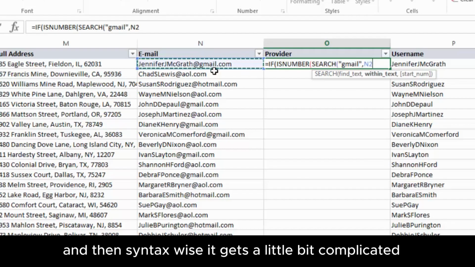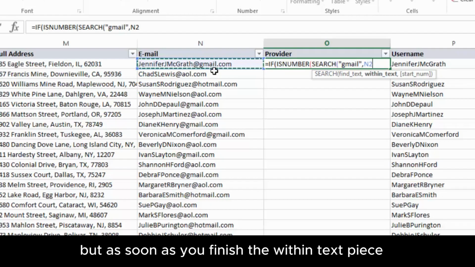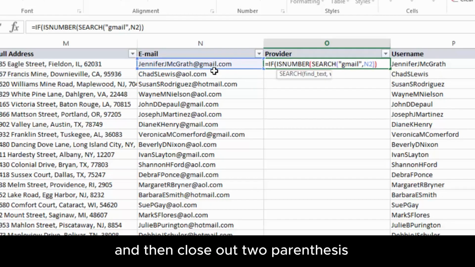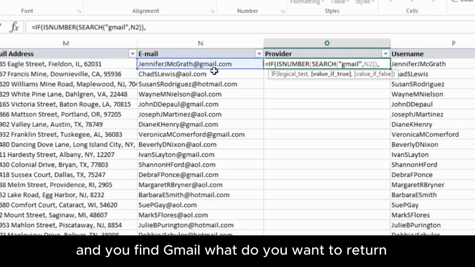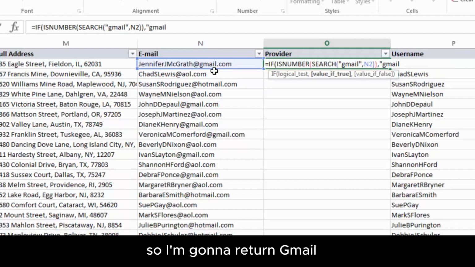Syntax-wise, it gets a little bit complicated, but as soon as you finish the within text piece, you're going to close out two parentheses, and then comma over to the value if true. So by this point, my formula is saying, if you search for Gmail within cell N2 and you find Gmail, what do you want to return? I'm going to return Gmail.